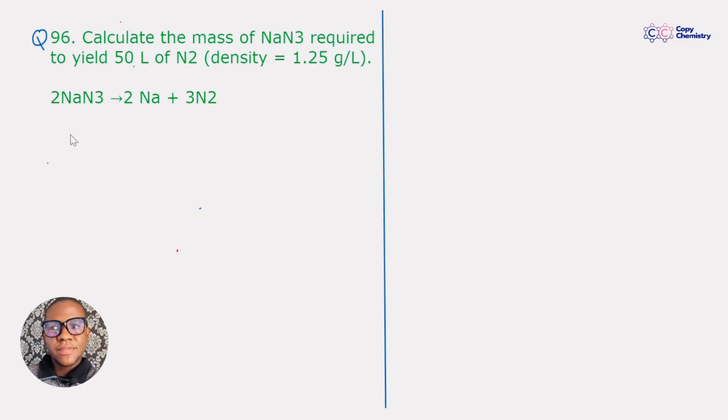Then mass divided by molar mass is number of moles, so it means I can get the moles of N2. Then I'll look at the equation and I'll be like, proportion should be able to tell me the number of moles of NaN3 that should react to produce that. Then after getting the number of moles, I can then get the mass. Yeah, so that's how it happens in my head. Okay, so now let's put it on paper, shall we?